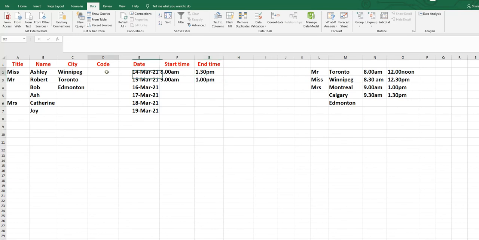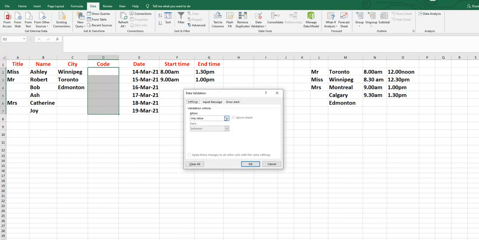Now is the code. Just like we have a postal code, so we can again apply some condition here. You have to select this range first, then go to the data validation, open this allow, and here is the text length. As you know that we have equal to, we have 6 characters in our postal code, right?